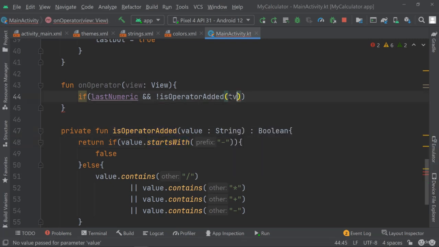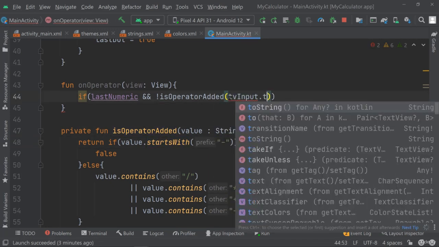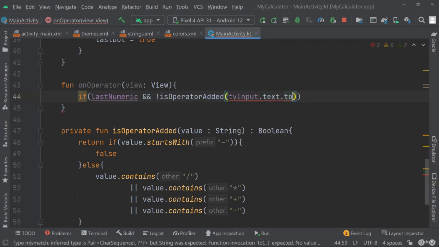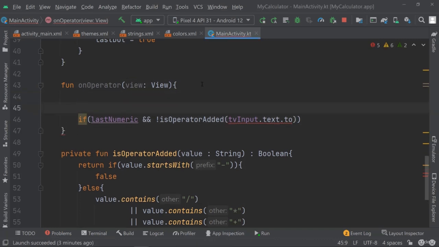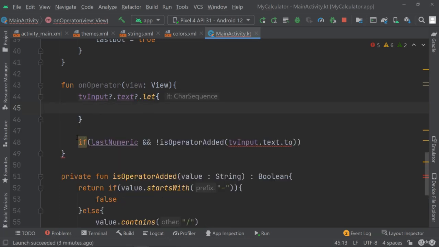Here we can check the text view input dot text to string. Unfortunately we cannot just do it because the text view input is nullable. So what we need to do instead is use the let operation: tvInput question mark dot text question mark dot let, and only in that case can we execute this code here.